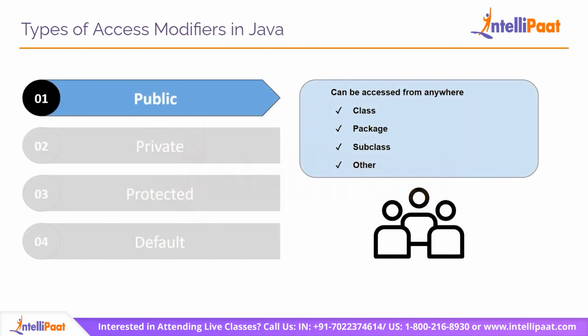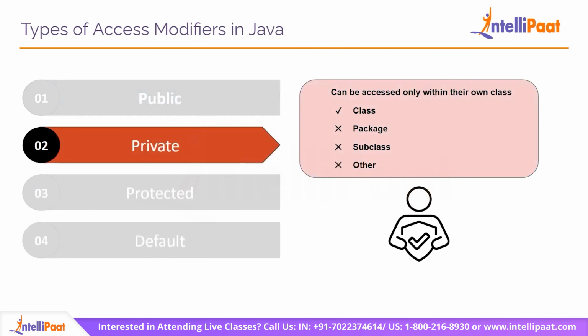Any variable, method, class, constructor, etc. marked as public can be accessed from anywhere, be it in or out of a class or inside or outside of a package. Public access modifier provides the widest range of accessibility to the members it is associated with. A public member is easily accessible through a subclass as well. It means a class inheriting another class can access the public members of the latter one, that is the parent class.